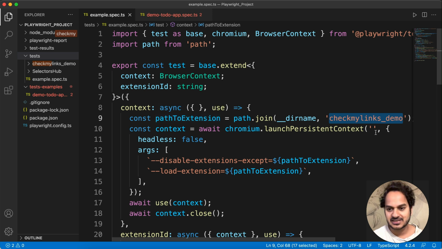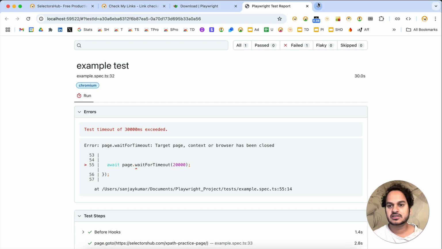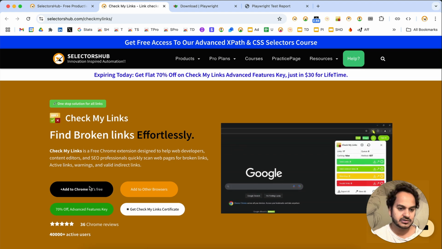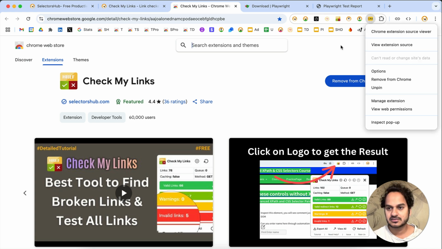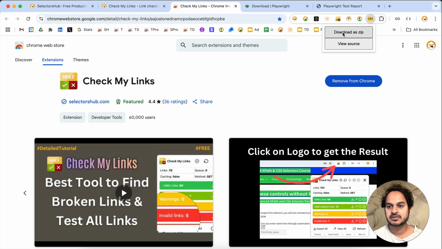How will you get this extension code, let's say for Check My Links? So here I will give this extension link, crx extension. Just open Check My Links in the Chrome browser store. If you have this crx extension, just right click on that, and it will show download as zip.